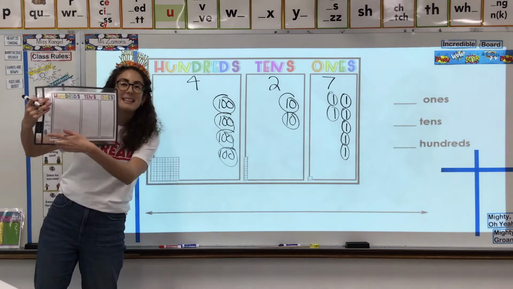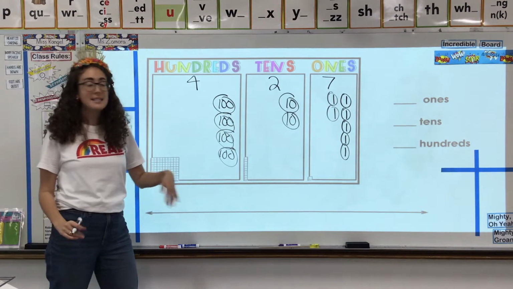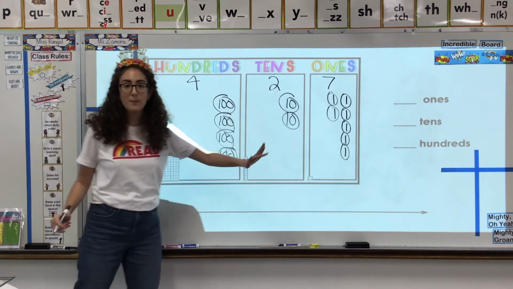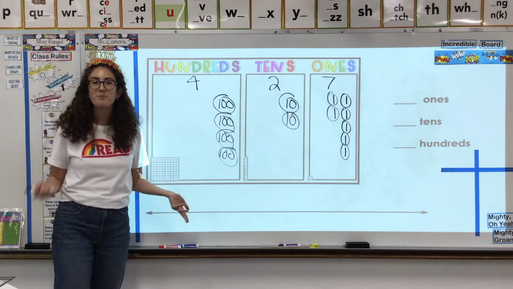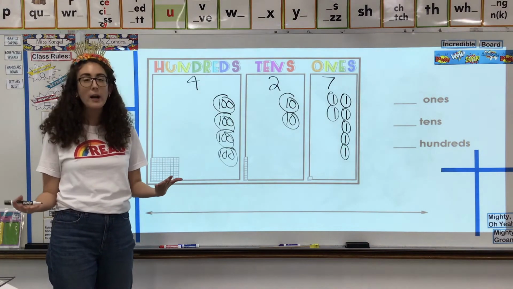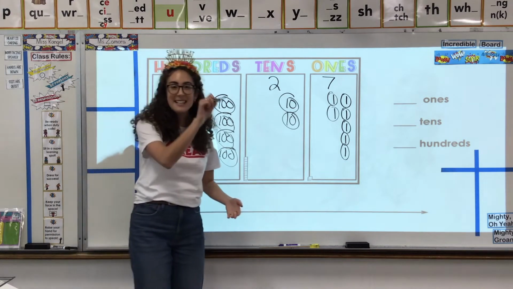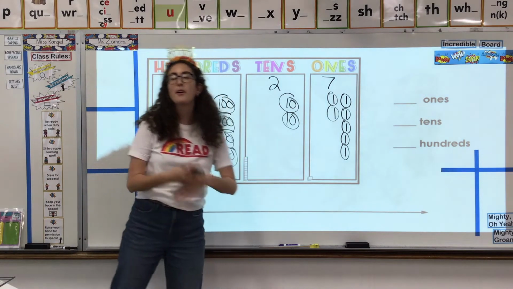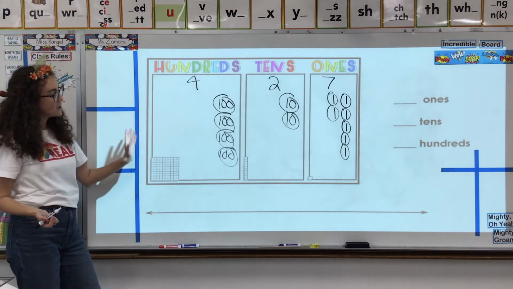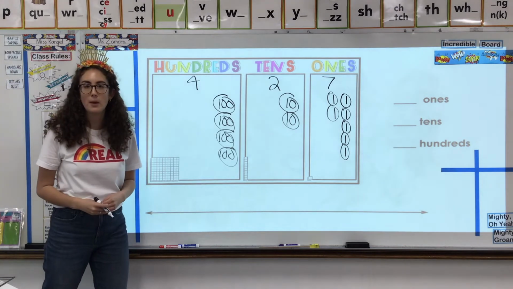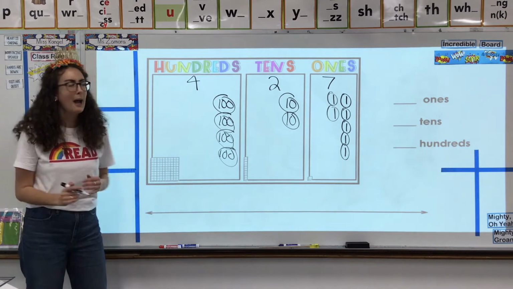So again, make that nice straight line for you to work with. And we're going to take 427 and show it on a number line using our jumps. Remember, what's super important about a number line, that our hundreds and our tens and our ones, they're all different sizes. So, if we're starting to make 427, how many hundreds are we going to jump? How many hundreds?